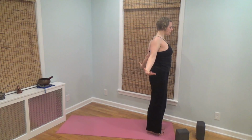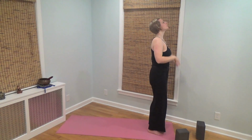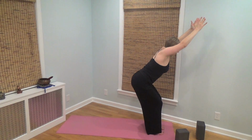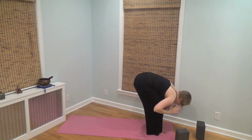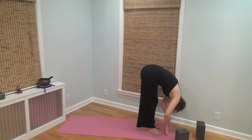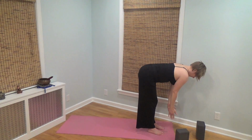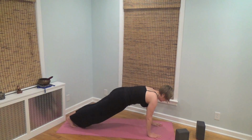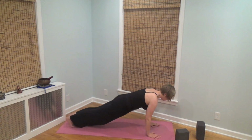Stand up, inhale. Exhale, hands to the side. Inhale it up. And sit back in a chair. This is a sun salutation B. So it's another way to get yourself through these vinyasas. Inhale, exhale, take it down, and bring yourself back into plank position on your knees.